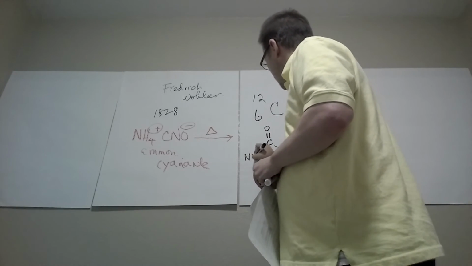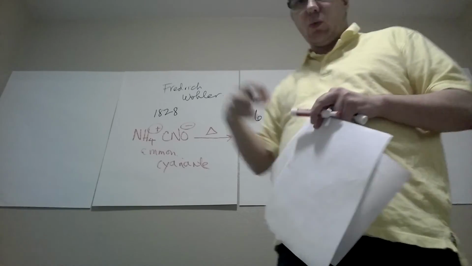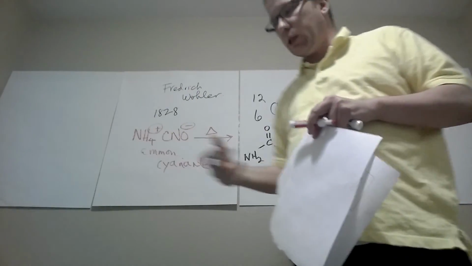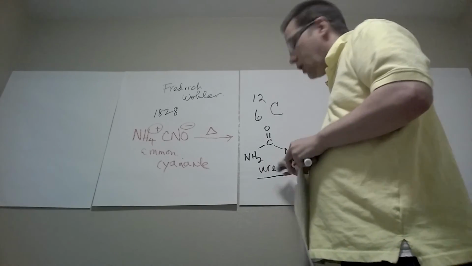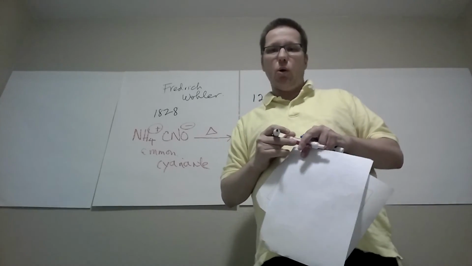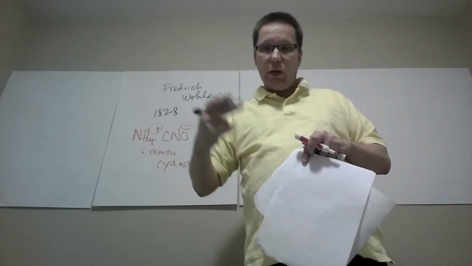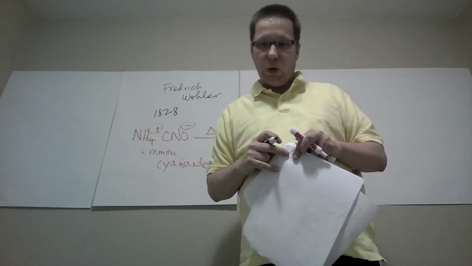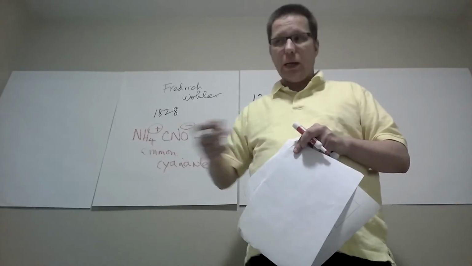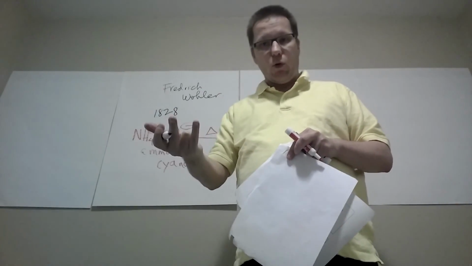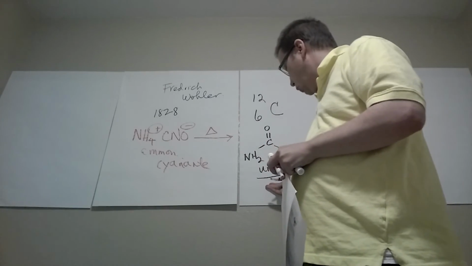And you don't have to worry about the structure. We'll get to how to draw structures later on. But this structure is called urea. Yes, urea is the main component in urine. Urine is a material that is usually excreted from the kidneys and excreted through the body. You're living, therefore you have urea in your urine.